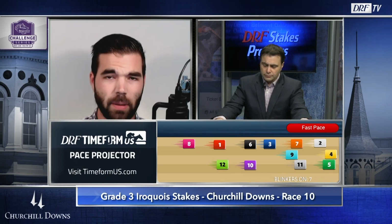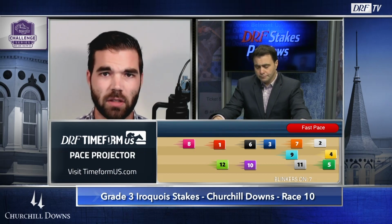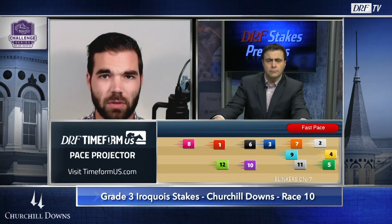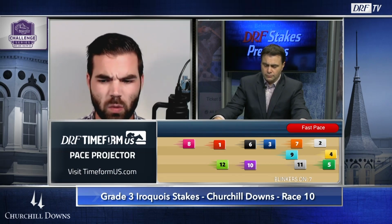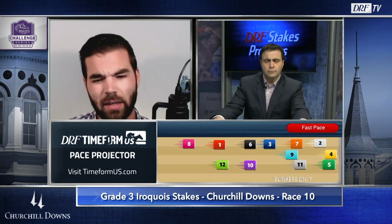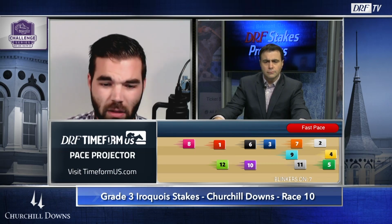And also the other big piece that we just have to call a spade from a figure standpoint. He lays over this field. If you think that the 2 turns isn't going to be an issue, and as you alluded to, he has the pedigree that would suggest not going to be an issue, it is worth noting, All in Fun, she was a nice turf runner, not necessarily on the main track, but he's done nothing wrong on the main track so far. I think in many ways he is just way the horse to beat in here.